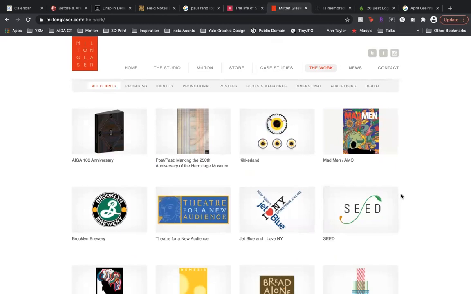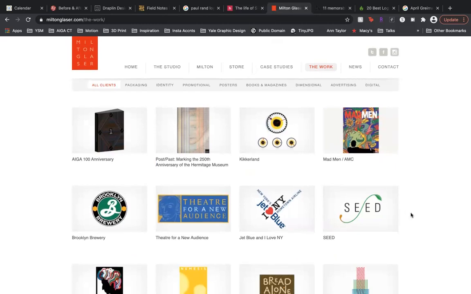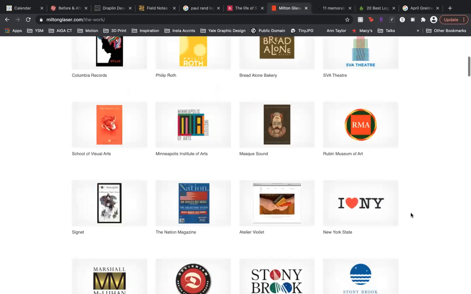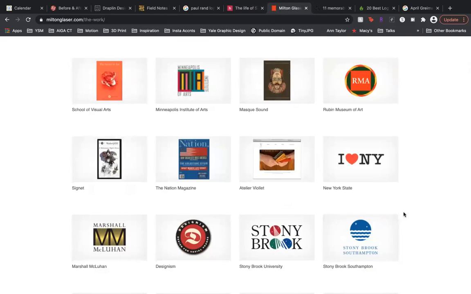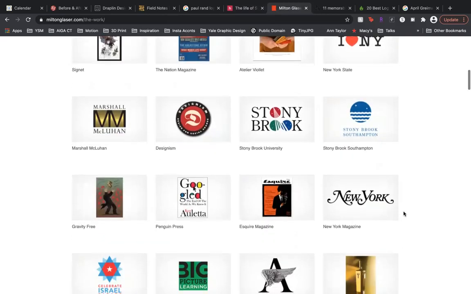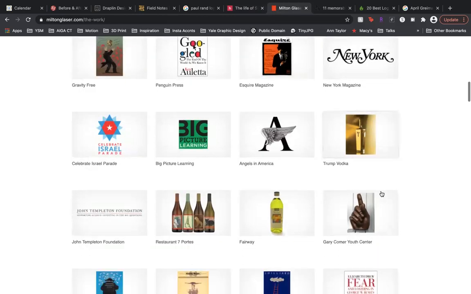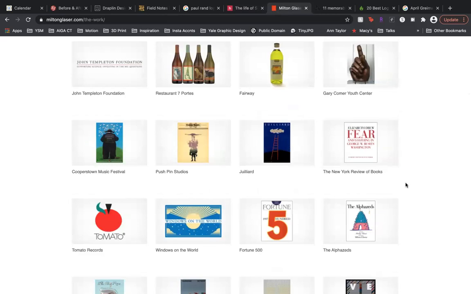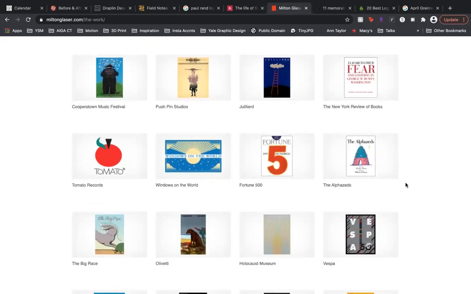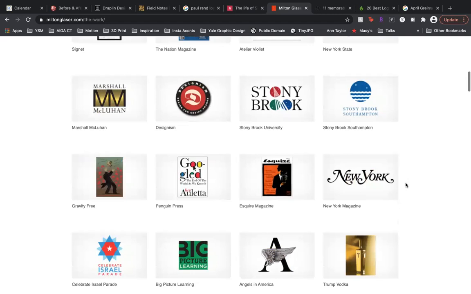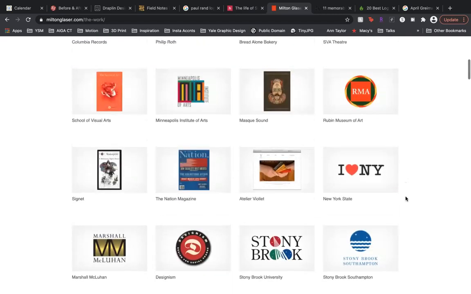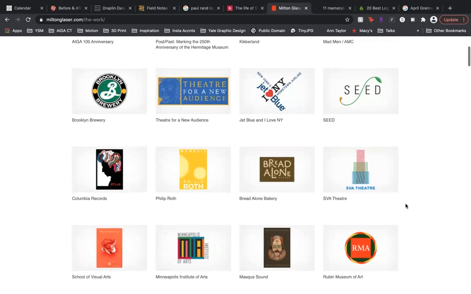Milton Glaser, super famous, tons of stuff. Here's some of the examples. I Love New York is one of the most iconic Milton Glaser logos, but he has also done these as well. So again, simple type treatment, very simple, but gorgeous. If you have questions about typography, this is something we're going to be talking about in a different video. Please ask me, since that video hasn't been posted yet.